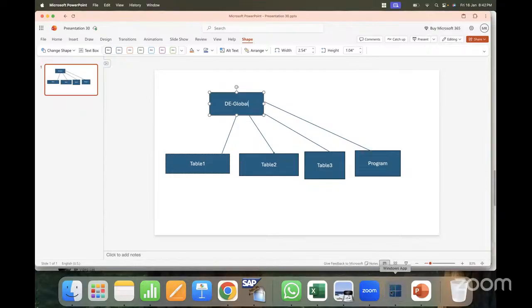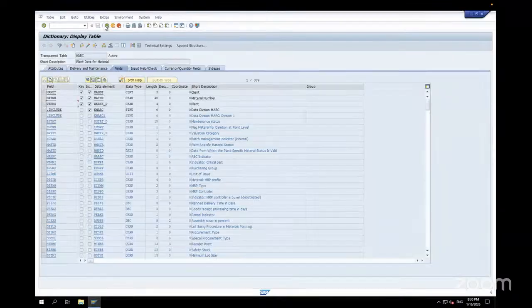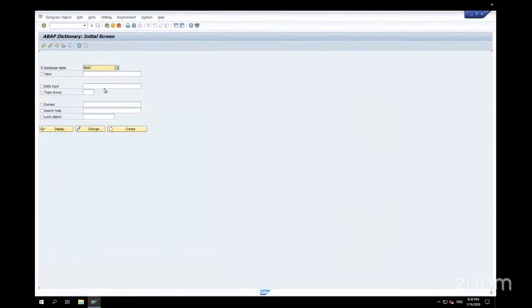Whatever you create here is through SE11. This is a very powerful transaction code, as I said in the first two sessions. This screen is very, very powerful in the entire SAP. It is called the ABAP dictionary.